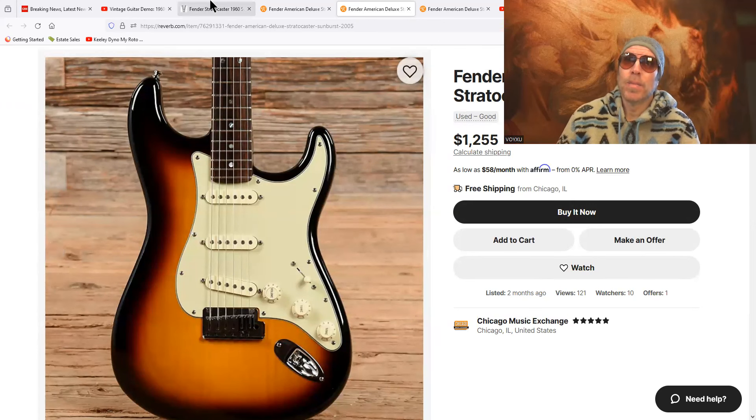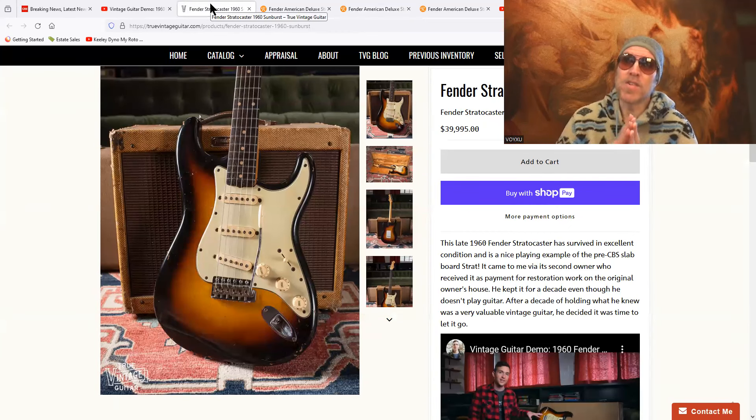I understand the historical value of the vintage guitar — I'm not discounting it. That's actually the only reason this guitar is 40 grand: there were only so many made in 1960, and you can only find one in this kind of condition so many times in your life. You're paying money for the historical significance of the guitar, not for what it sounds like. I'm saying this for people who may be starting out, or who have played for years and never touched one and thought it has to sound so much better because it's 40 grand. It's not.